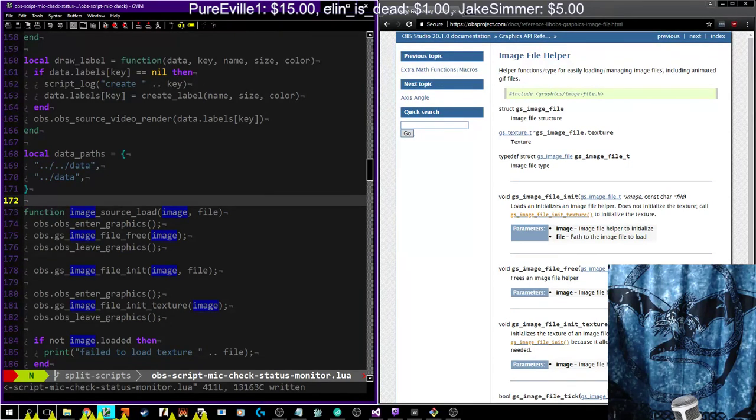Files, programming. This would probably be filed under Lua. Script might check. Oh, so it's still a single thing. Oh.